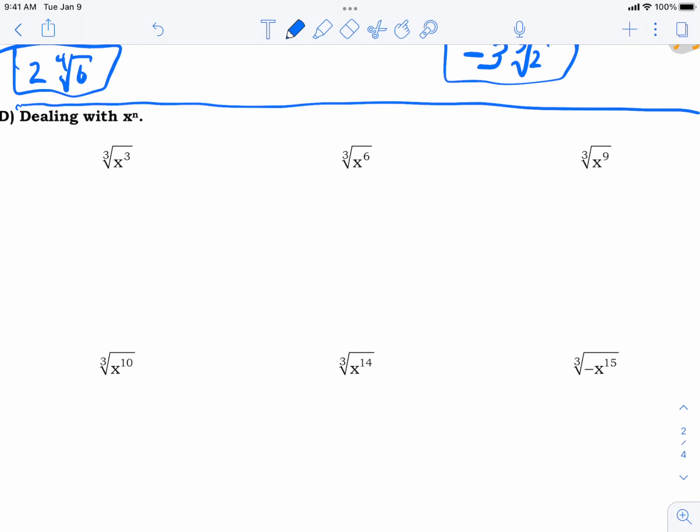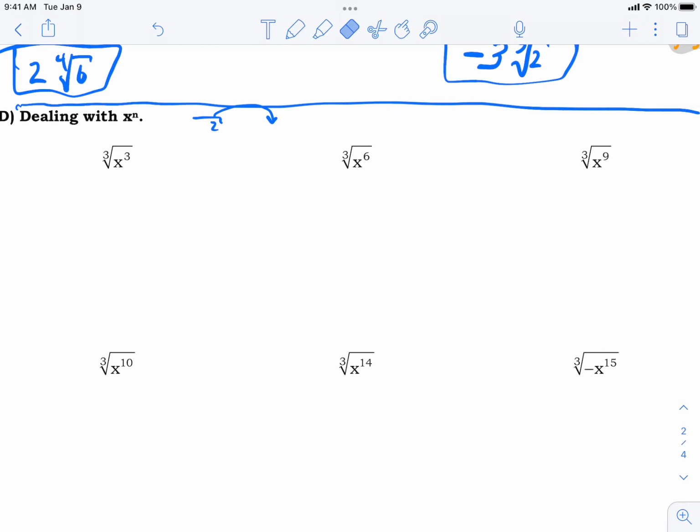Think back to square roots for a second here. Remember when we did this, we said, hey, the square root of x squared is, well, basically you cut the exponent in half. 2 divided by 2 is 1. If you had x to the 4th in a radical, all you had to do was cut your exponent in half. 4 divided by 2 is 2. And I don't need absolute value bars here because x squared is going to be positive no matter what. But if I had x to the 6th, all I had to do was cut my exponent in half. That's the part I'm trying to get you to focus on. 6 divided by 2 is 3. Just cut the exponent in half, and in this case, absolute value bars to make sure that the right side is positive. Anyway, when you're doing square roots, you're basically just cutting the exponent in half.